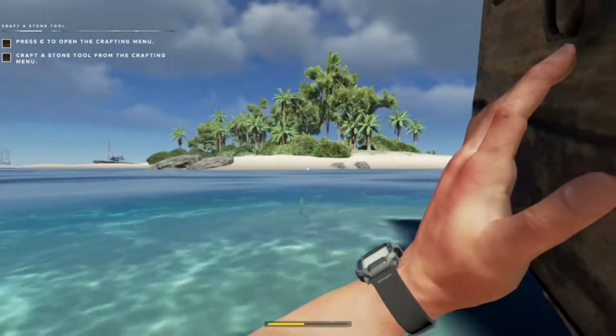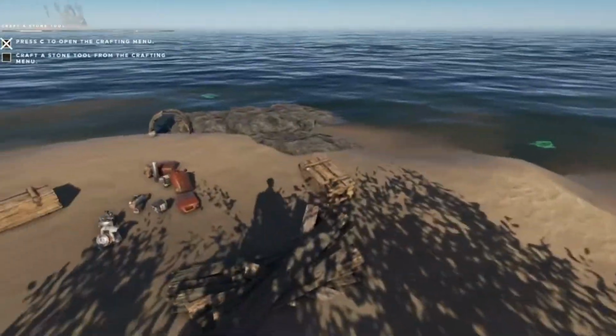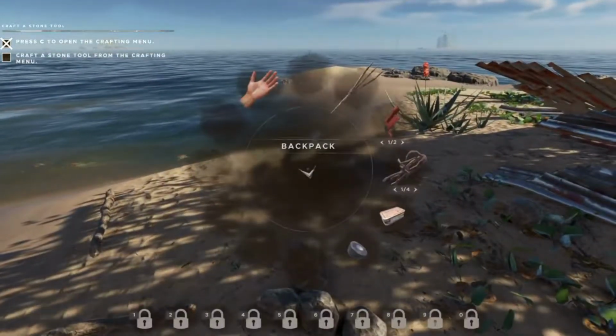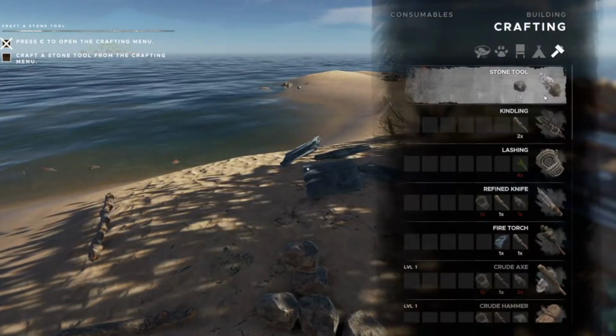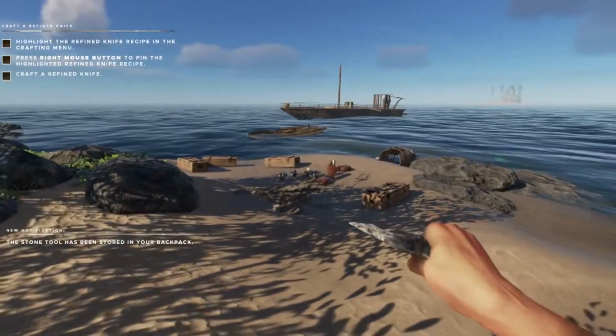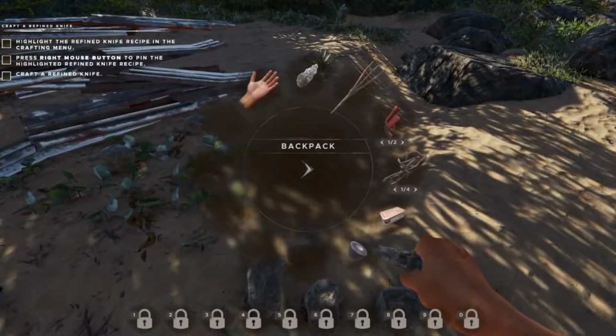Stay away. Once we've done our nice little quick sweep around the island, we've got all our resources that we can start using to our advantage. And first, we need to make a stone tool. So if you press C to go on your menu, get your stone tool, and you can do the top left tutorial if you want, or you can just skip right through it. It's up to you, to be honest with you guys.